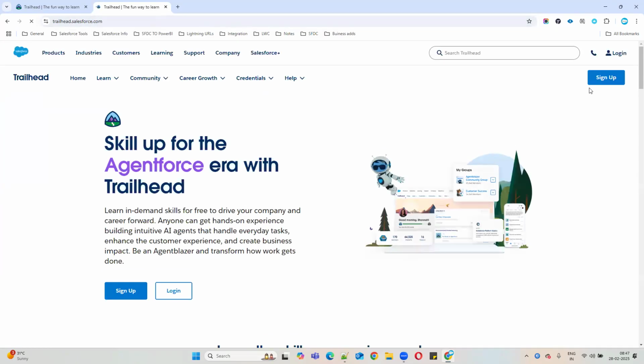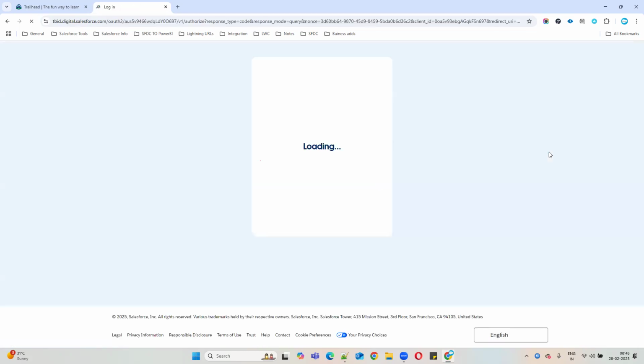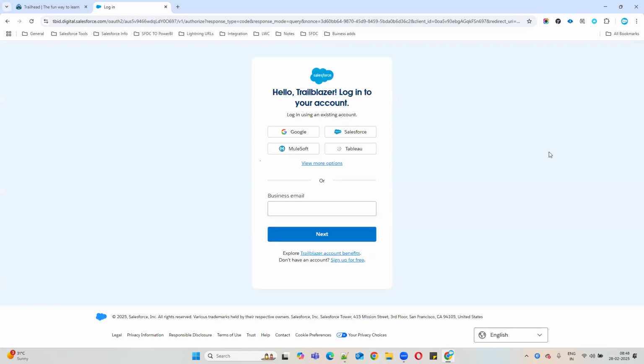Trailhead.salesforce.com. Login now. Click on Trailhead.